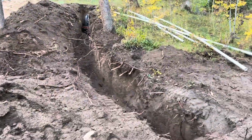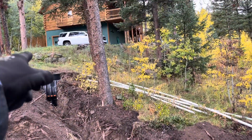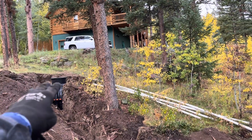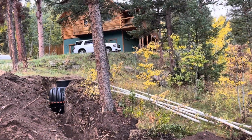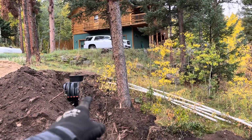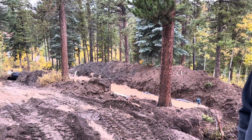So, and then this is how a dosing siphon works. And basically you have your standard septic tank, which is an existing septic tank. We didn't have to replace it. And so we just added a dosing siphon for this new field that we're putting in. So we took the existing tank, because that tank's in good condition. And you can do this even on an existing field as well. You can retrofit a dosing siphon and just put it in the line, and that'll actually extend and recover the life of a field.